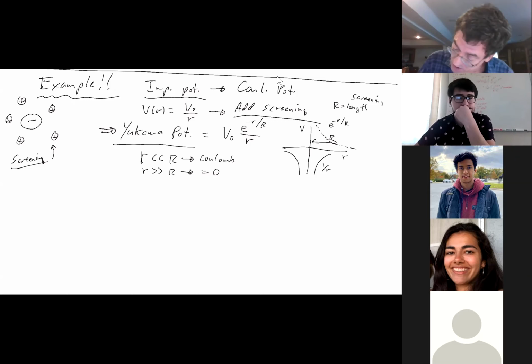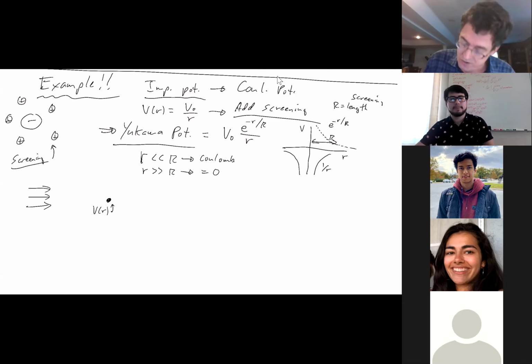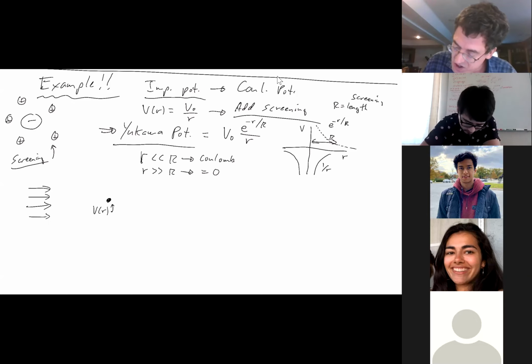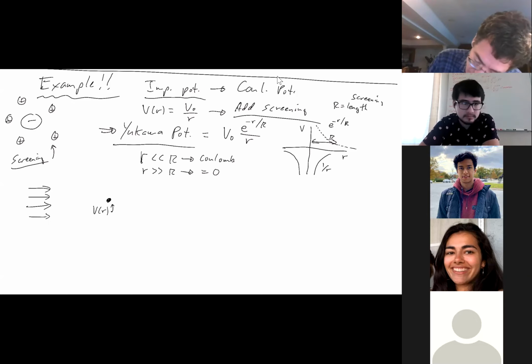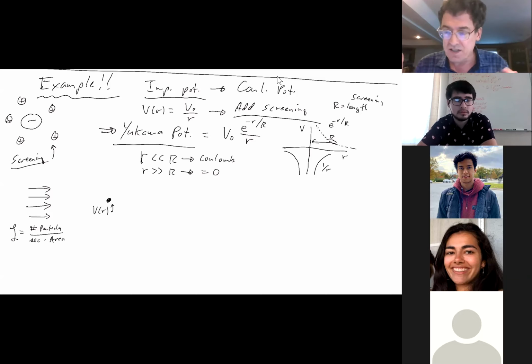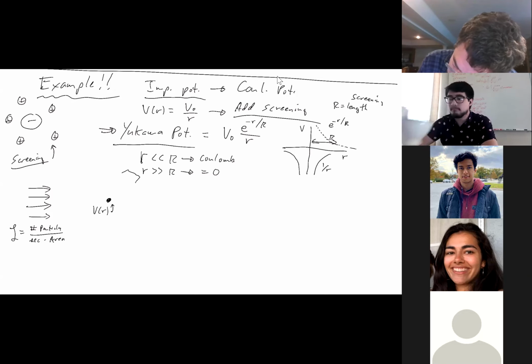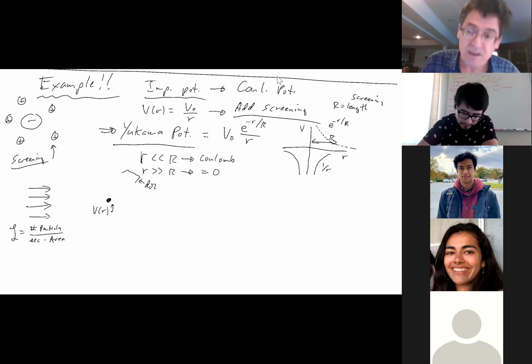Okay, so let's do a real problem then. Suppose I have a Yukawa potential here, and I shoot a bunch of quantum mechanical particles at it, like protons or neutrons, or well, protons, electrons, something that feels that Yukawa potential. And suppose I shoot them in with some luminosity. I'm at CERN. I'm doing a high energy experiment. I'm shooting a number of particles per second per area. So I'm defining my luminosity because I talked to the engineer at CERN and he told me what the luminosity is. And now I have some detector here that spans some solid angle d omega because I built that detector. I know how big it is.